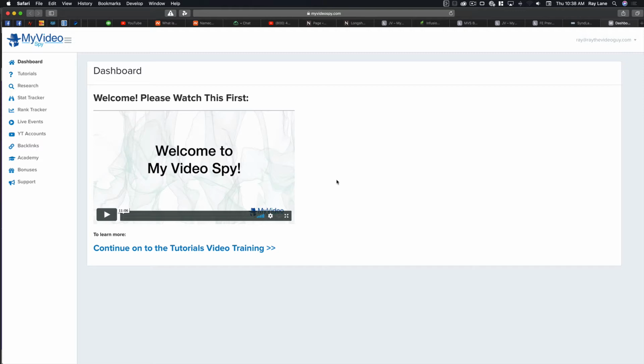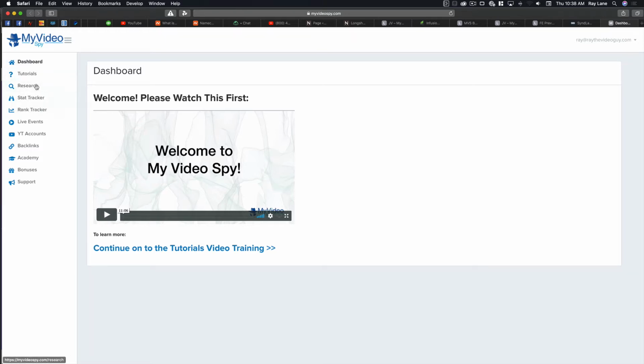This fits in very well with the video rank machine that we talked about last week. If you use this to get a lot of your research and to track what's going on, and the other one to do a lot of the work that it does, I think this is a killer combination. So let me show you exactly what this is. And by the way, if you didn't get the other one, don't worry, this is a great software on its own. The other one, also a great software on its own. Together, I just think that they could be a really killer deal.